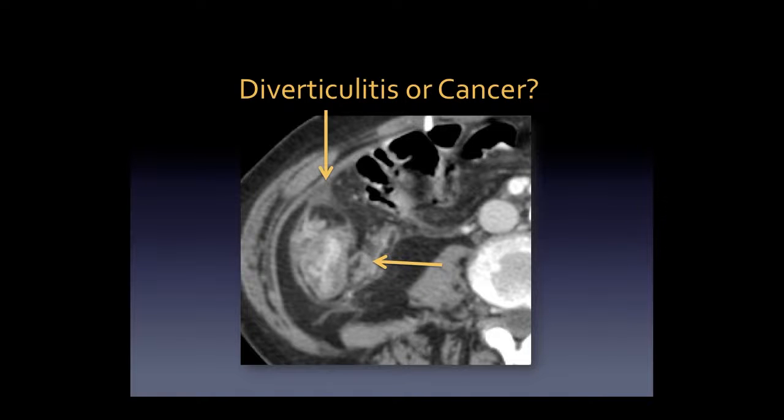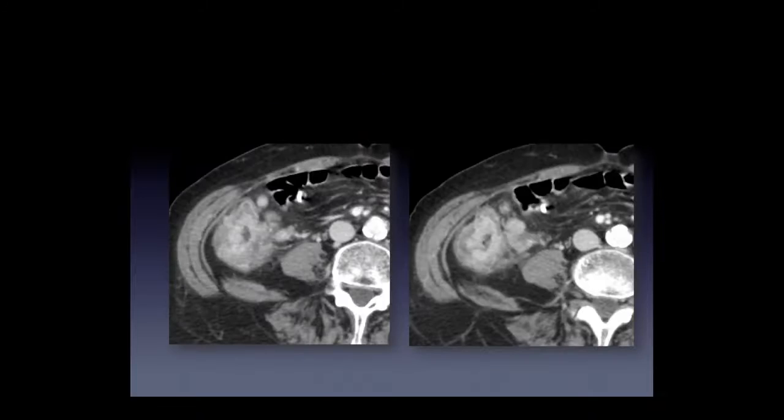Here we've got some colon wall thickening. We certainly have some pericolonic fat stranding denoted by the arrows here. I'm sort of thinking could be diverticulitis at this point, but these are further images in this patient. And here we're starting to see something that looks like lymphadenopathy, big lymphadenopathy, and actually an enhancing luminal mass. So this is definitively colon cancer.